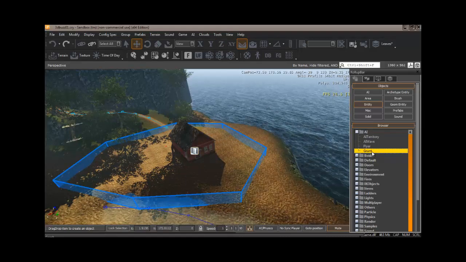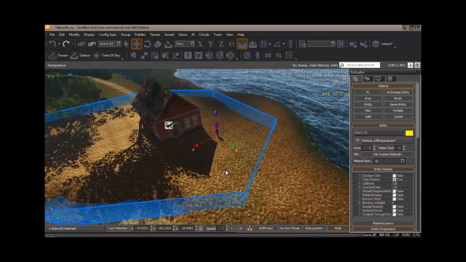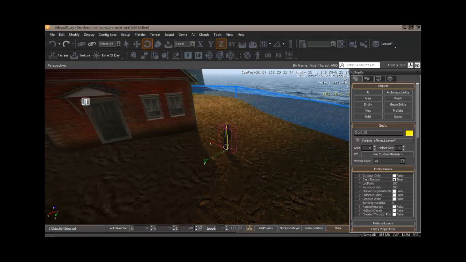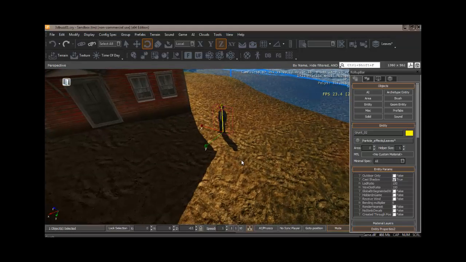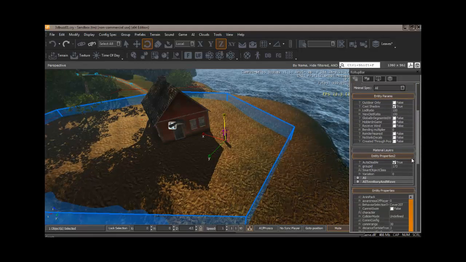Let's check this again. Drag our guy in here. That should be just fine. We can always rotate him a bit. Good to go there. Let's uncheck auto disable.